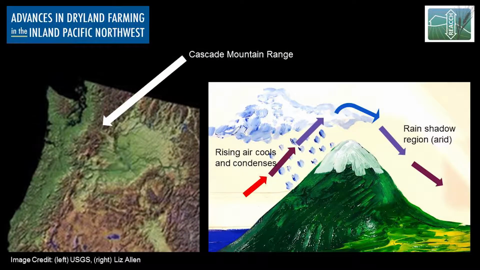So the Cascade Mountain Range, which is indicated here with a white arrow, creates a rain shadow effect that results in the precipitation gradient we see in the Northwest. Moist air currents coming inland from the Pacific Ocean cool as they move up the western face of the Cascade Mountains, which causes precipitation to fall as rain or snow because cool air holds less moisture than warm air does. So this results in us seeing immediately east of the Cascades conditions that are significantly more dry and then becoming slightly wetter again as we move further inland.